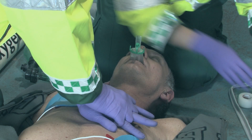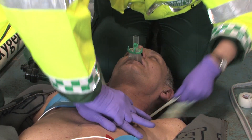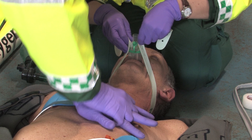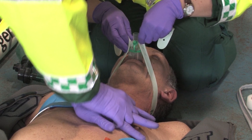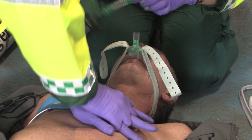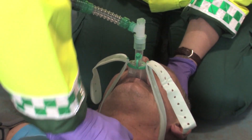To use the airway support strap, slide it under the patient's neck and secure it to the iGel O2 hook ring using the appropriate holes on the strap. Ensure there is sufficient tension to hold the iGel O2 securely in place, but not excessive tension that may cause trauma to the patient. Some adjustment of the strap may be needed. A resuscitation bag can then be connected to the iGel O2 and ventilation can begin.